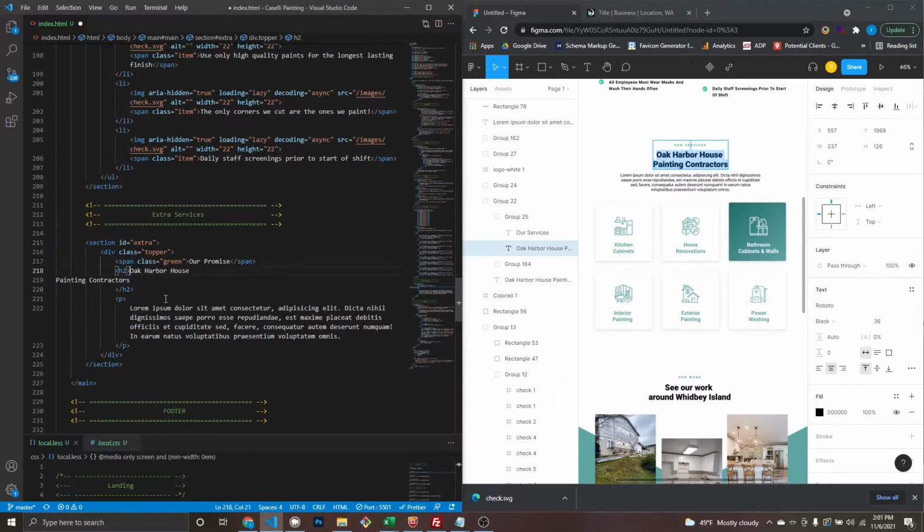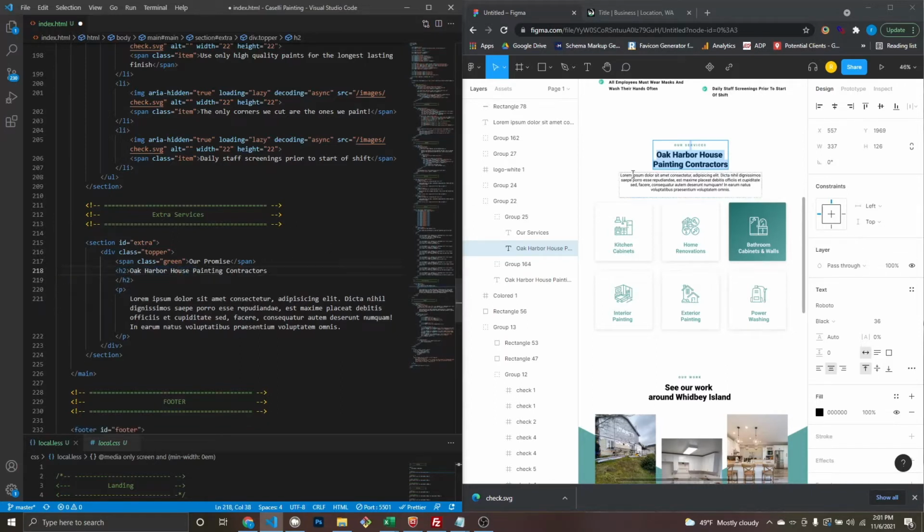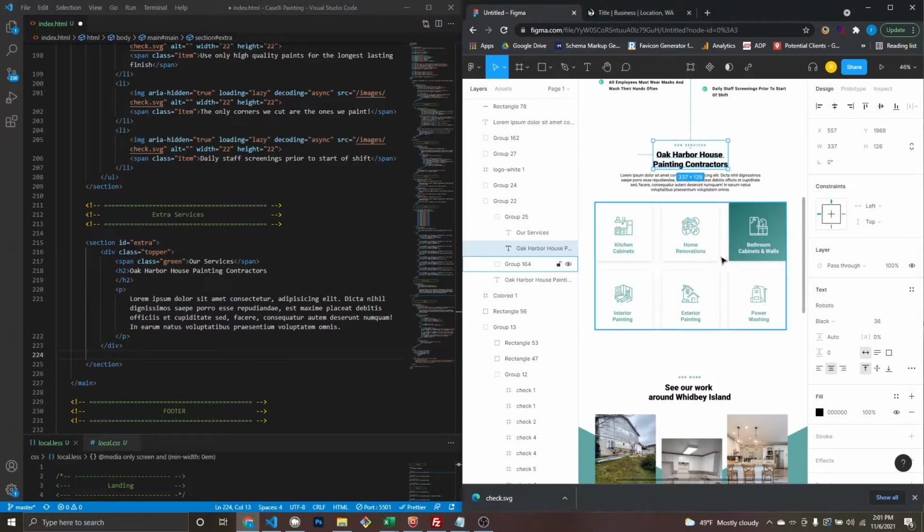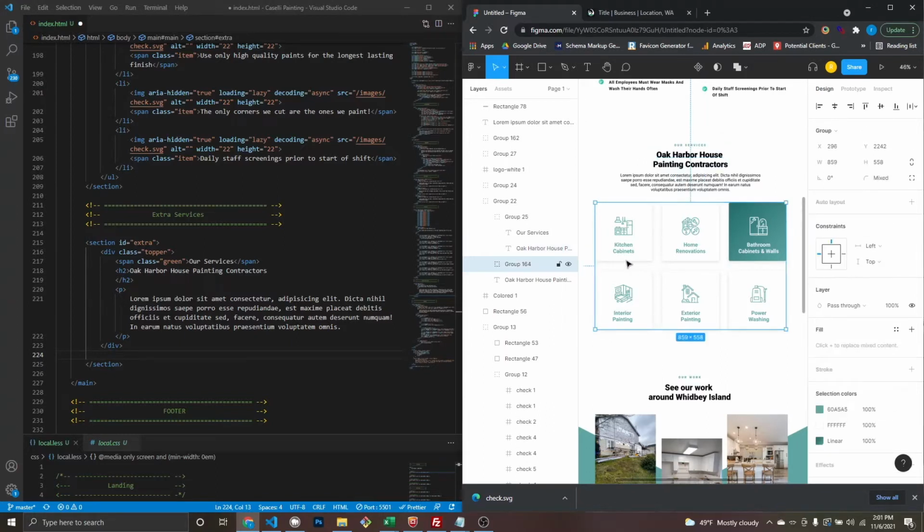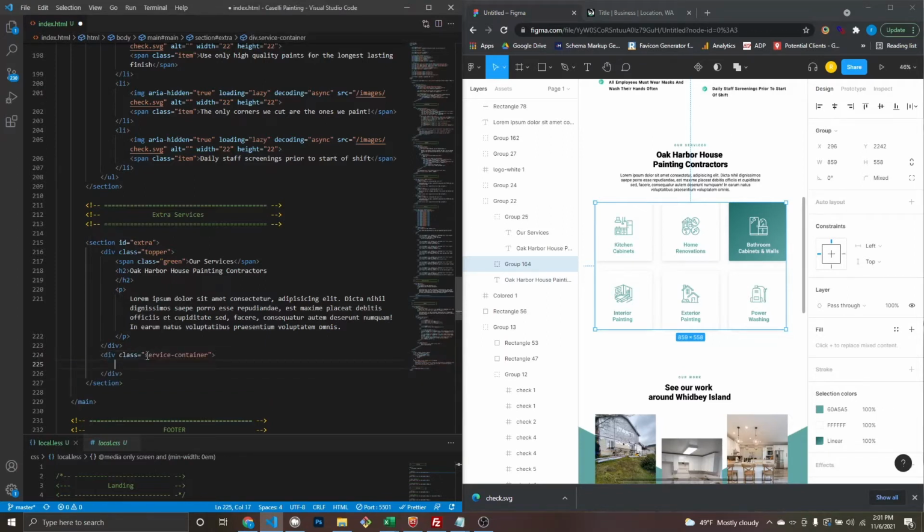I gotta format it. Our promise, our services. Cool. So that's there. And then for here, when we're looking at structuring this, this is obviously a Flexbox. So we're gonna have the container that needs to contain all of this. So I'm gonna have a dot service container, and we're gonna need to put the cards in there.